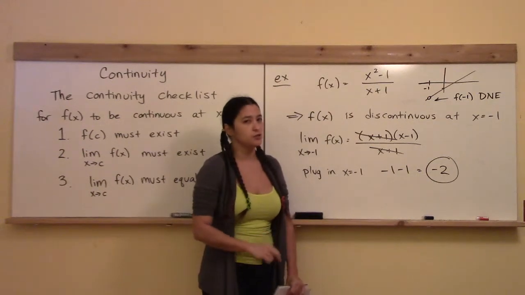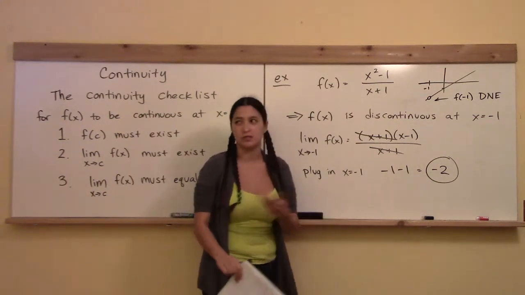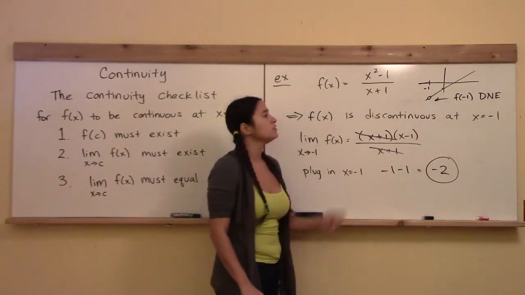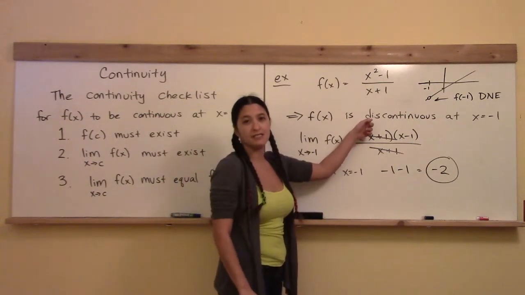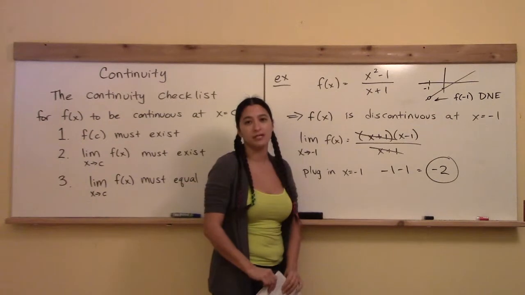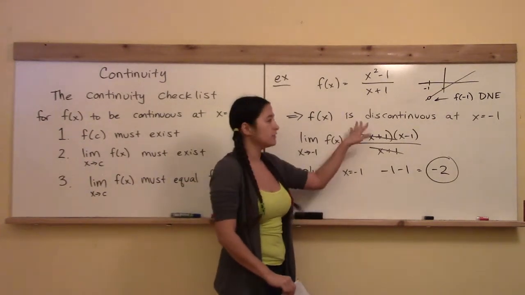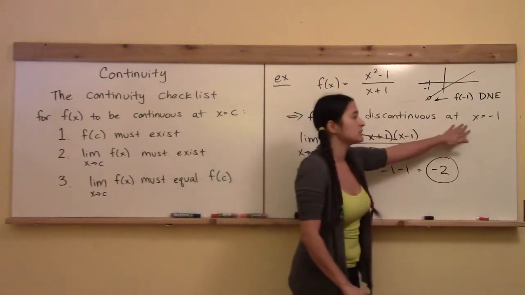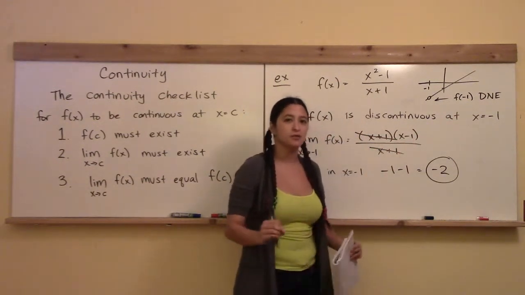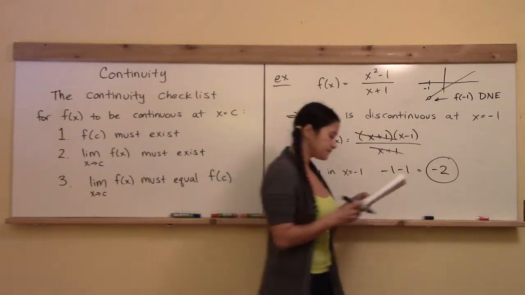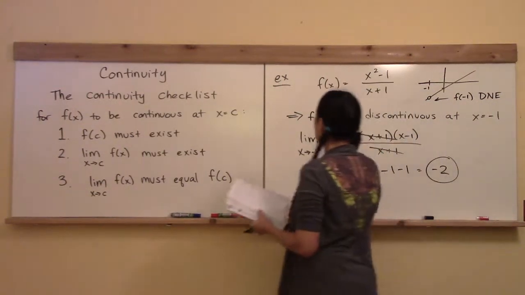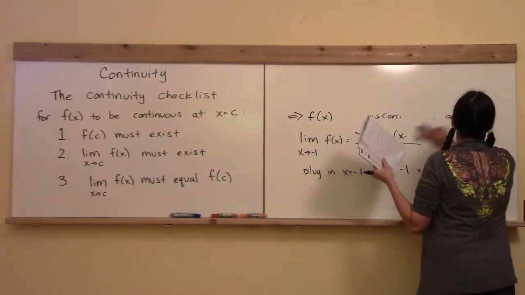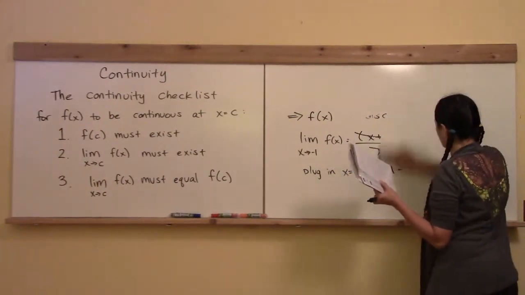Now, if somebody asks you whether this function is continuous or discontinuous and they don't give you any point, then you will say it's discontinuous, because if the continuity checklist ever breaks down at any single point, then the function is called discontinuous, and we can be more specific and say it's discontinuous at that point. That's where continuity breaks down. Okay, great. So let's go into one more example, an application in the world of business for business calculus.